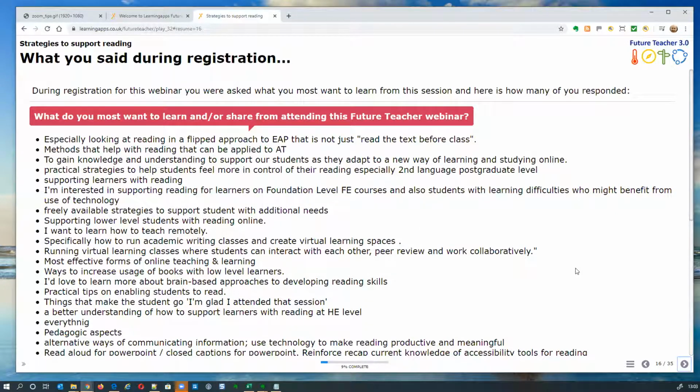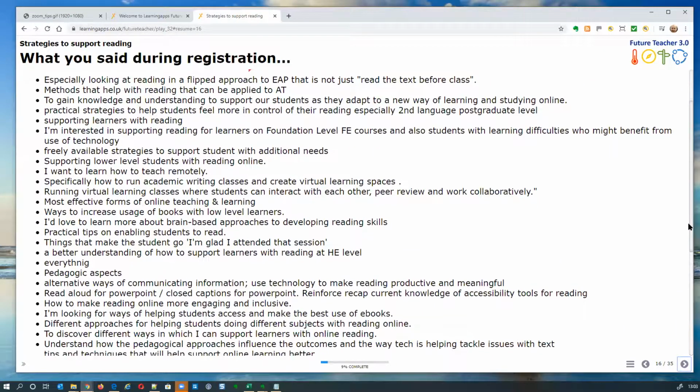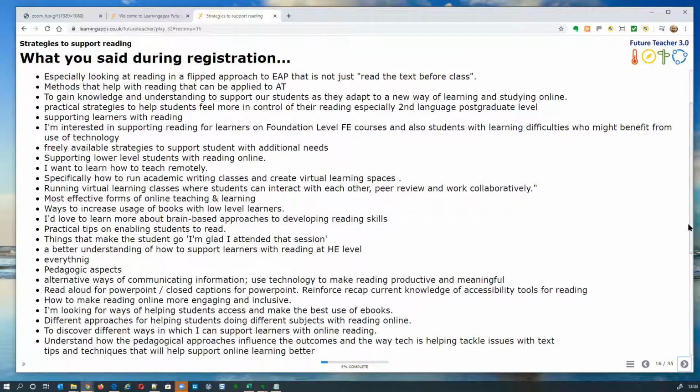I think, Lillian, you summarized this, didn't you? Yeah, I summarized it. So when I read through what people wanted to gain from this session, more than half of you wanted us to cover how to support students reading in an online learning environment. And that's certainly one of the things that we're going to cover today. That's the key part of what we're covering today. A handful wanted tips to help with the pedagogy of teaching online or supporting staff with online teaching. And I guess what we're doing today is just a subset of that.